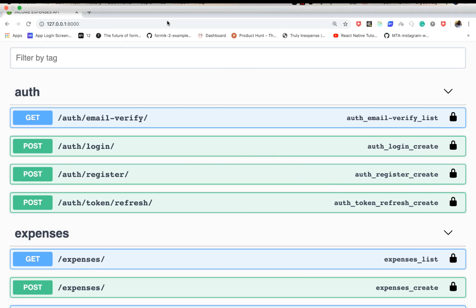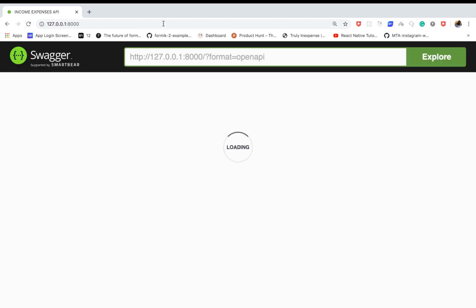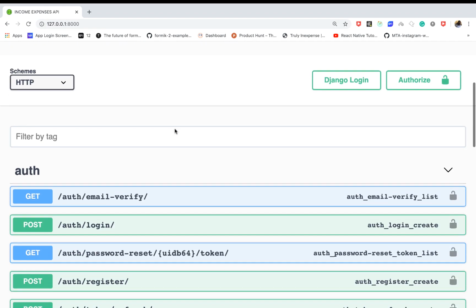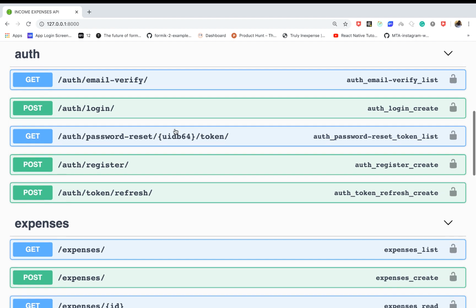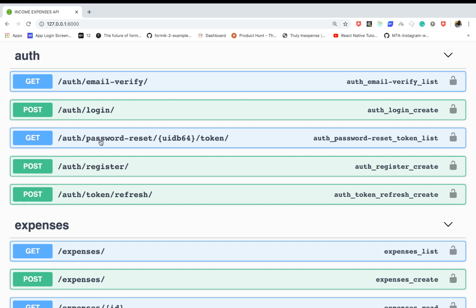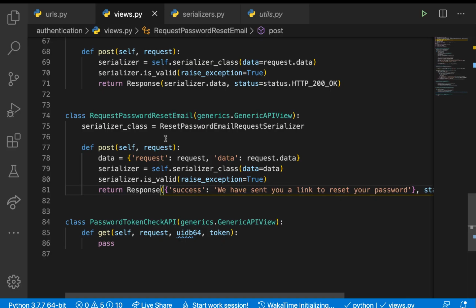So if we come back to our view and reload, you see our application is there, and then you should be able to see that we basically have one endpoint added, which is this one, and this one is sending a GET request, but we also want the one to handle the POST request. So let's take a look. Okay, so we have this one here.